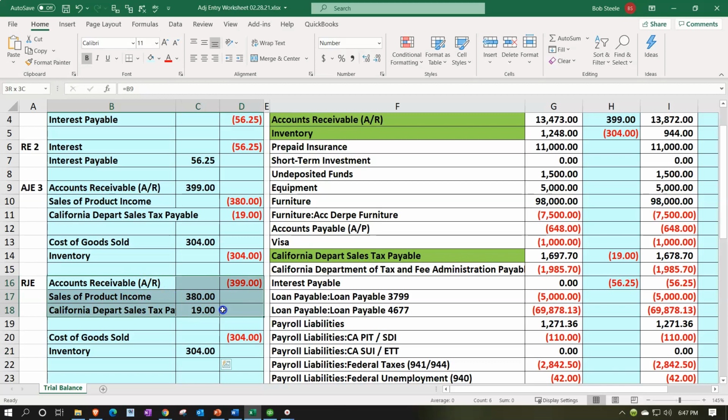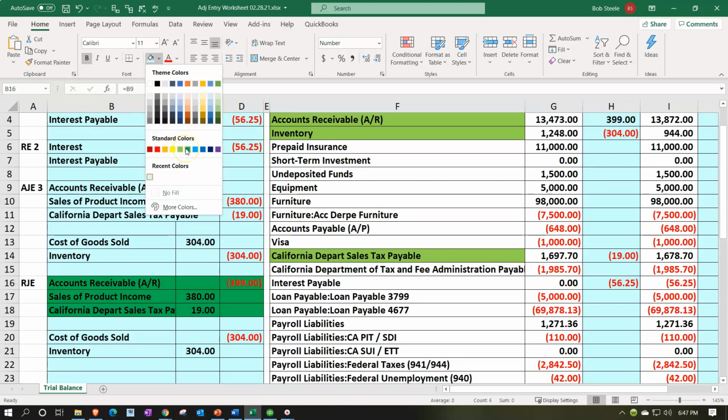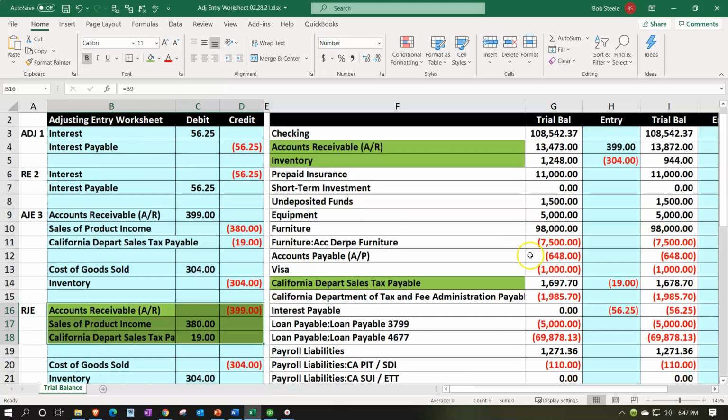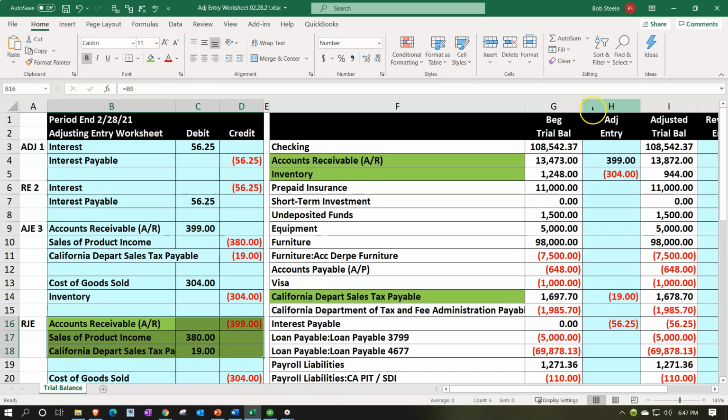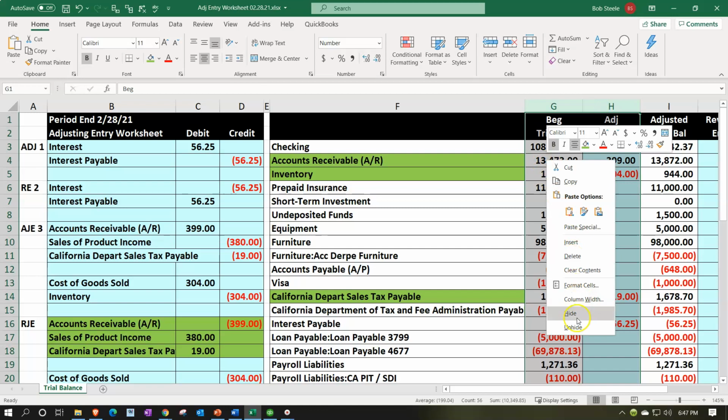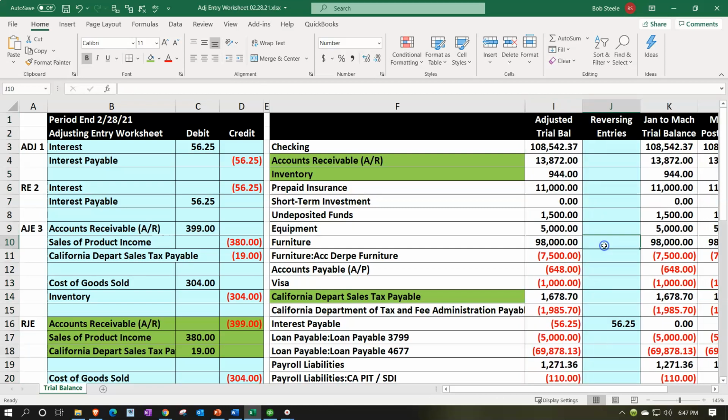So I'm going to then select these items. I'm going to select the first one, make it green, just to represent we are entering that one now. You might want to hide the first two tabs to make sure that you don't accidentally enter it into the adjusting entry column, because we want to enter it in the reversing entry. So it might be easier then to hide column G and H by selecting them, right-clicking on them, hiding them, so that we can know that we're going to be entering here into this blue area.